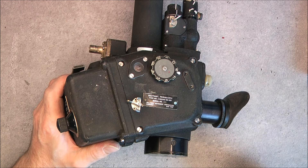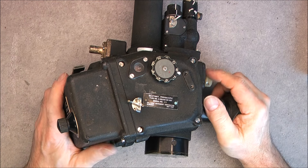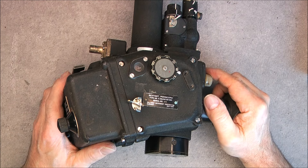It seems we have some fluid inside this part because there is a screw on the side — usually when you see this it means there is some liquid, some oil maybe. There is some kind of mirror. If only I had a way to know what is inside this thing before I take it apart — like a reproduction of the original parts catalog. Here we are: Pendulus mirror periscopic sextant, Coltsman Instrument. It is not exactly the same model because it is the only document you can find.